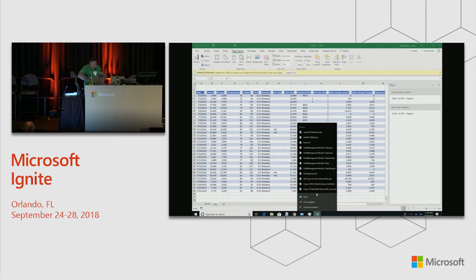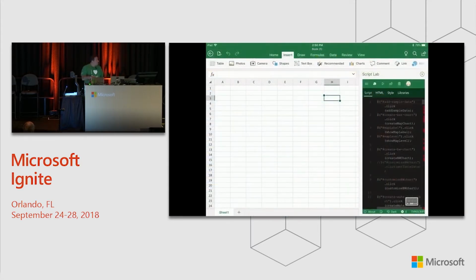Okay, so I want to show you some other demos on the iPad. So let me switch to this monitor here, number 8. What I want to show you now is the new charts that are in beta today. But I want to show you them on an iPad. So I have this device here. I can actually run my add-in.